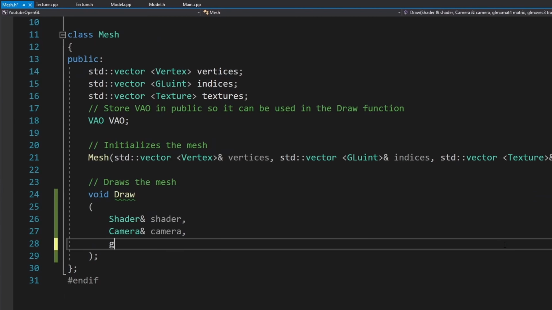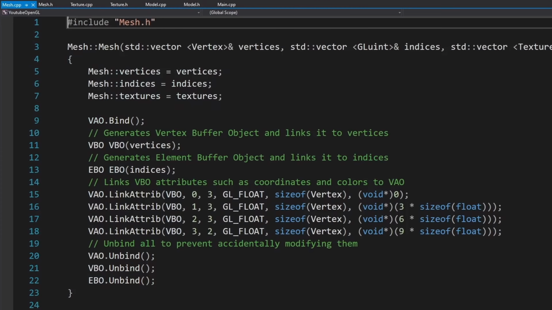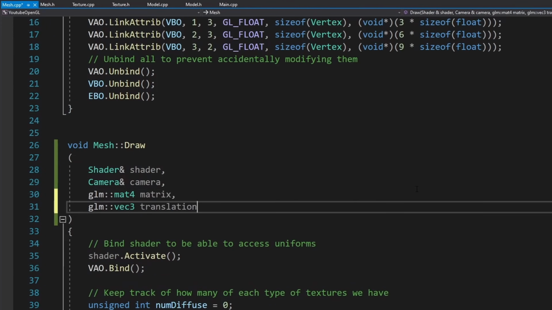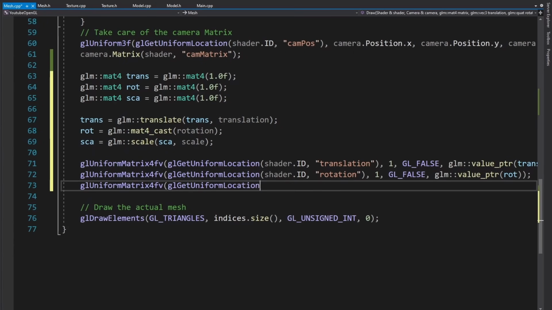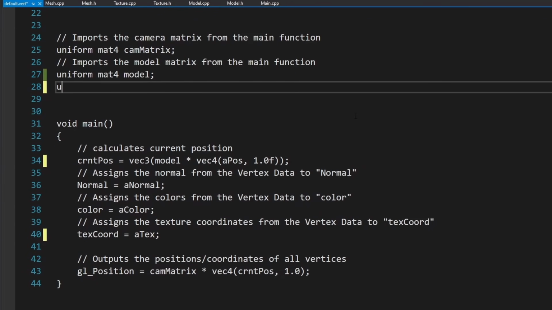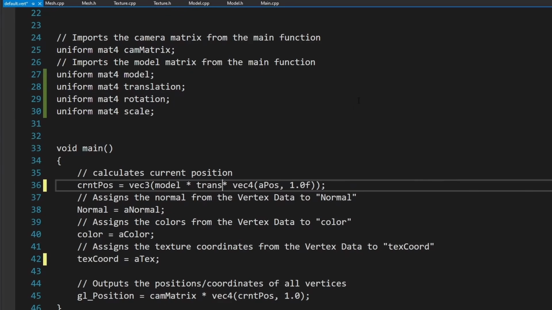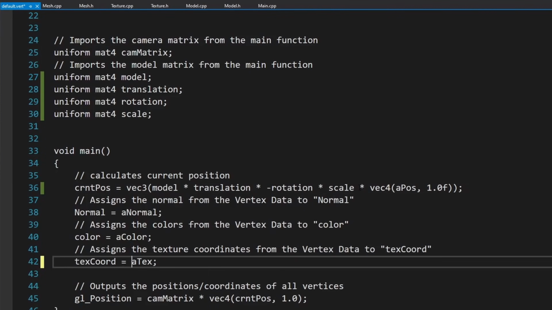We must first modify our mesh class by adding these transformations to the draw function as inputs with default values that don't change anything, and then sending them to the shader at the end of the function. Don't forget to also create uniforms for these transformations in the vertex shader and multiply them like so. I put a negative sign in front of the rotation matrix since that's what I found to work. It might be a bug in my code or the fact that GLM and GLTF use different rotation standards, aka clockwise versus counterclockwise. And since we're in the vertex shader, we also need to rotate the texture coordinates by 90 degrees, which we can do with this matrix. This again either has something to do with a bug in the code or different standards. What's important is that it works decently well.